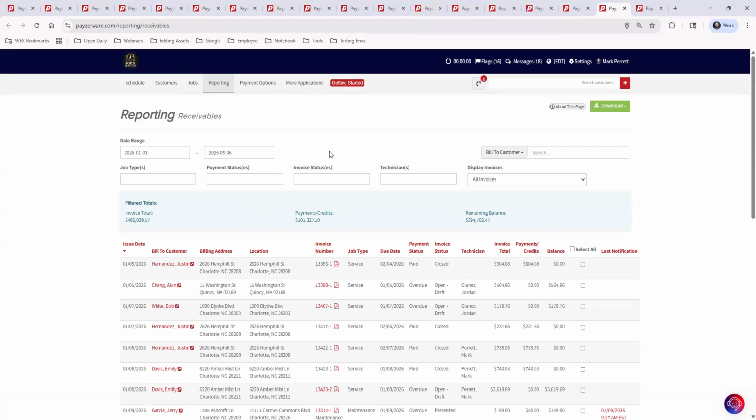And a good use case for this report is who owes me money, who has not paid their bill, and how can I get them to pay their bill so we can get more cash flow in here. The way to do this, I would search for the payment status overdue. So come to receivables.